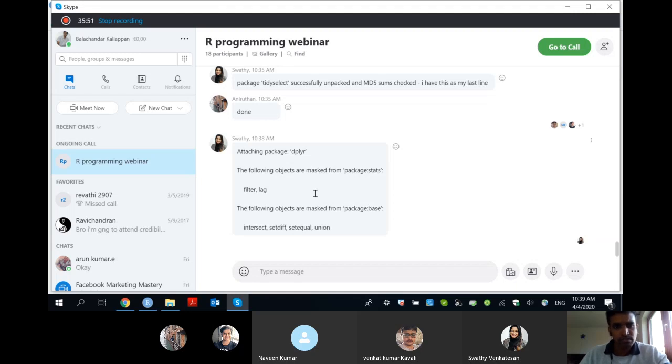Only the commands from the dplyr package will get executed now. Similarly for the other base package, these functions are also available in the base package, but by attaching the dplyr package, the commands within dplyr will get executed, not those from the base package.